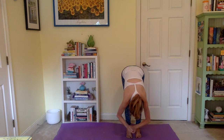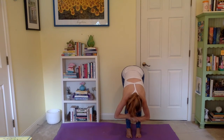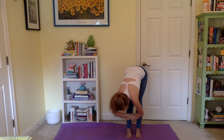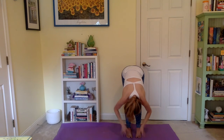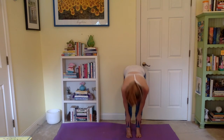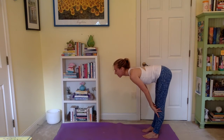You can massage your wrists. You can take your hands and rub up and down the arms, anything that communicates support, kindness, nurturing, friendliness. And then with your inhale, let's lengthen the spine halfway, that in-between space. Be present right here, right now.